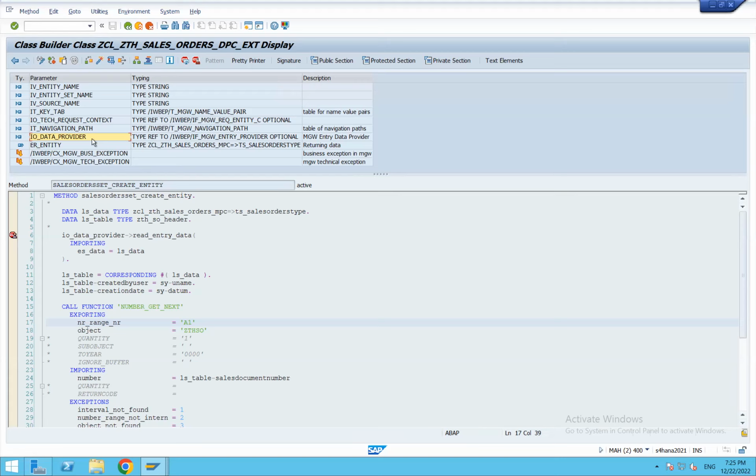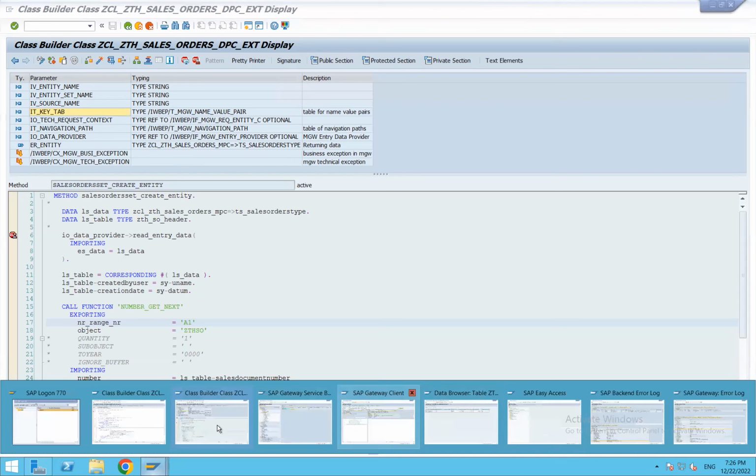Delete is a different case, but from the update and create point of view, we must use the IO data provider to read the payload data, and also IT_KEY_TAB to know the exact key fields inputted from the source or from the consumer.